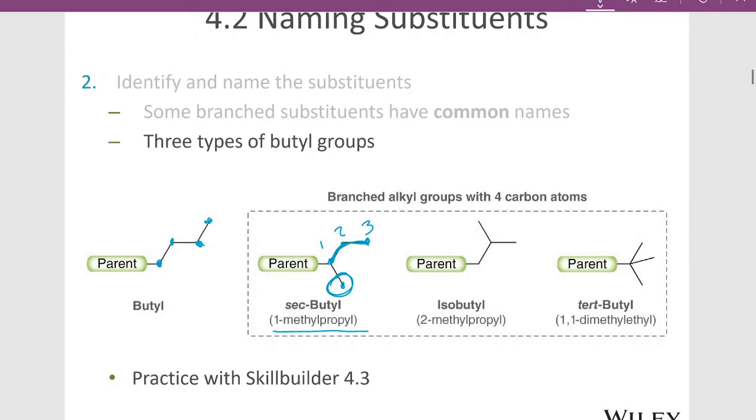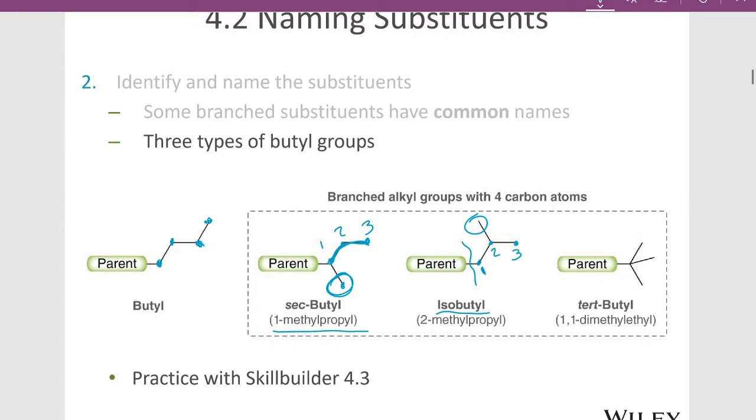Okay. The next one is called isobutyl because it's an isomer of a butyl group. So that's the common name for it. This one has a 3-carbon chain with a methyl group attached at the second carbon. So we start numbering for the complex substituent nomenclature at the carbon attached to the parent. So this would be a propyl group, and we have a methyl group at the second carbon. So you could call this substituent an isobutyl or a 2-methylpropyl substituent.